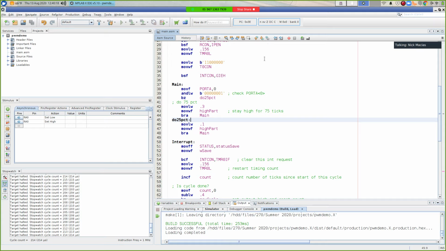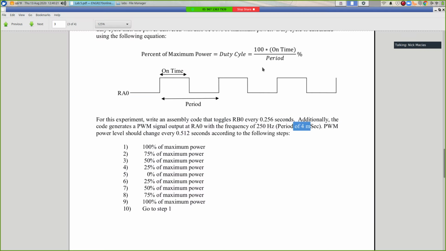The switching of the power happens inside your interrupt code also, independent of all of this. Instead of reading RA0 to know what the power level should be, every time a half second has passed, meaning that RB0 has gone high and low, decrement the power until you're down to 0, and then increment it until you're up to 100, and then go back to the beginning. As we talked about Tuesday, you can just make a state variable, initialize it to 1, and increment it each time. When it's equal to 9, set it back to 1, and adjust your power level based on what your current state is.